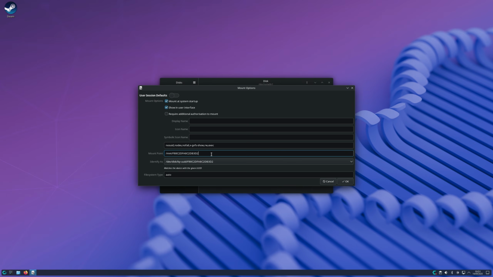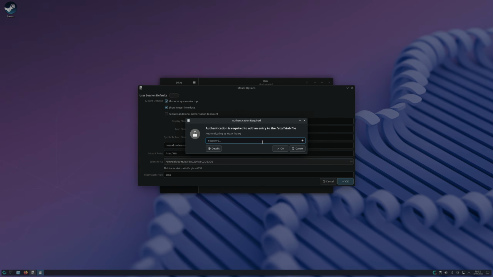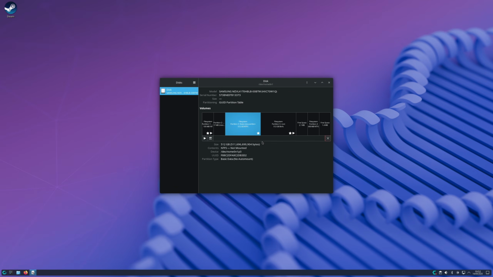We're going to make that a little bit more readable to a human being, so I'm going to erase all those letters and numbers. And I'm going to, for our purposes, put it in /mnt/win. And remember, this is case sensitive, so if you put in a capital letter like me, be cognizant of that in the future. And now, if we want to give it a display name instead of basic data partition, we can go here into the display name box and type in something like Windows, and then hit OK to confirm. Put in your nice easy password, hit enter, and you should be good to go now.